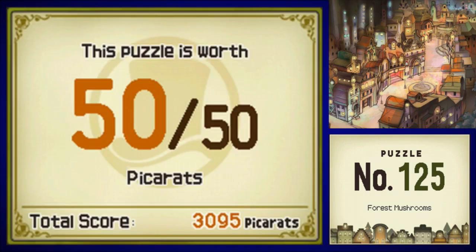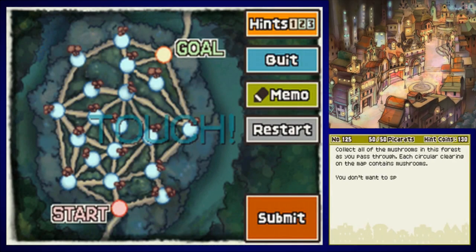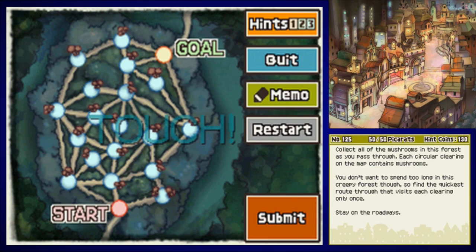Puzzle number 125, Forest Mushrooms. Collect all the mushrooms in this forest as you pass through. Each circular clearing on the map contains mushrooms. You don't want to spend too long in this creepy forest, though, so find the quickest route through that visits each clearing only once. Stay on the roadways. This is a Super Mario RPG puzzle.